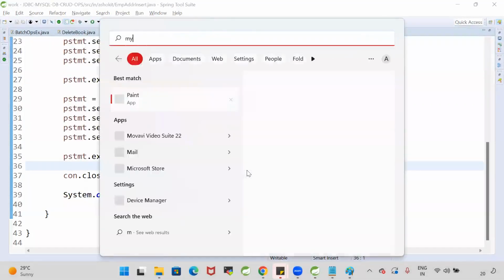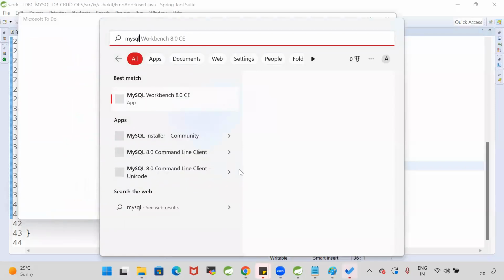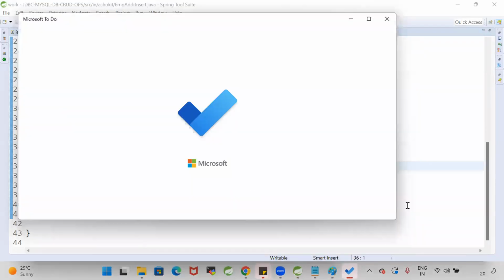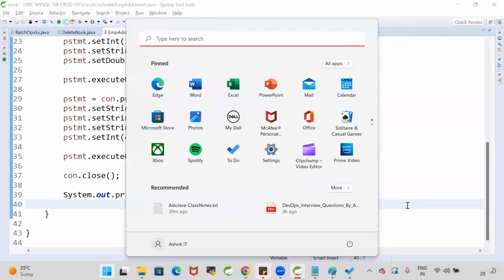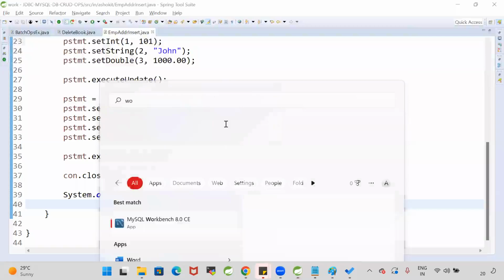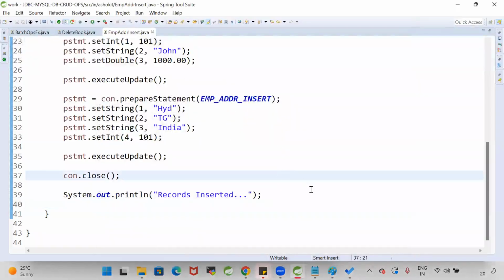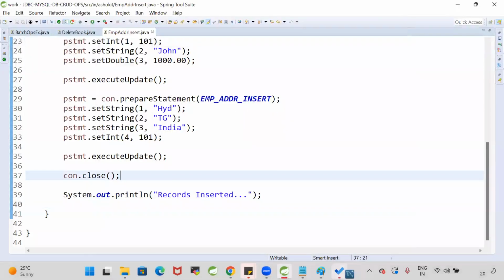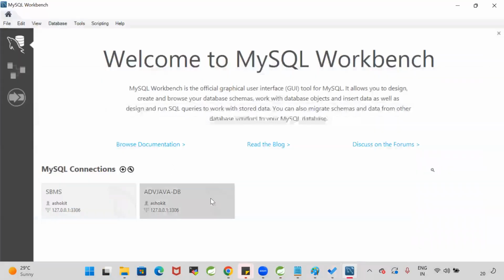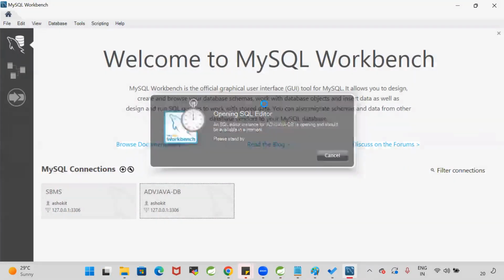Let me go to my database. I think tables are not available. We need to create the tables first in the database. Let me go to MySQL workbench. I'm opening my workbench.